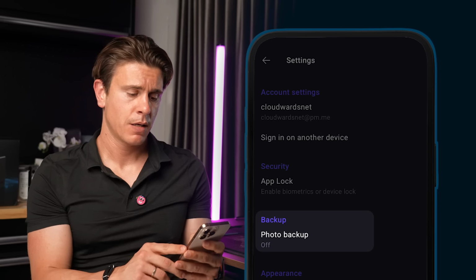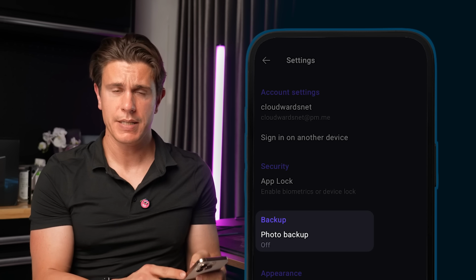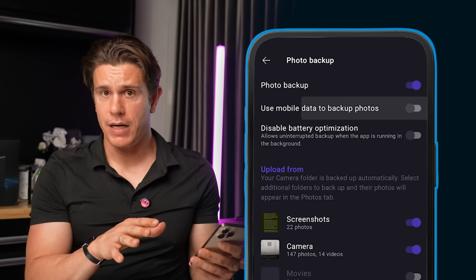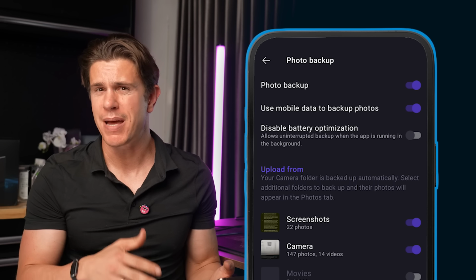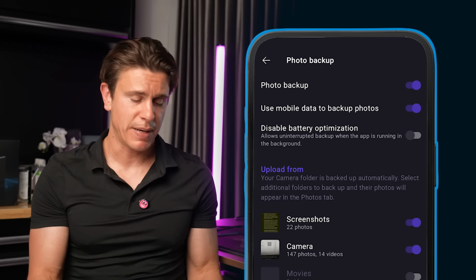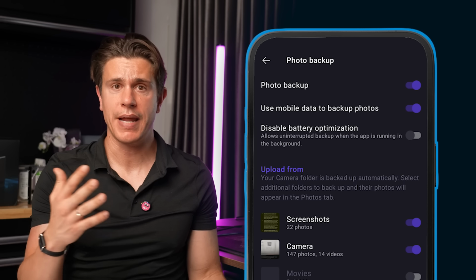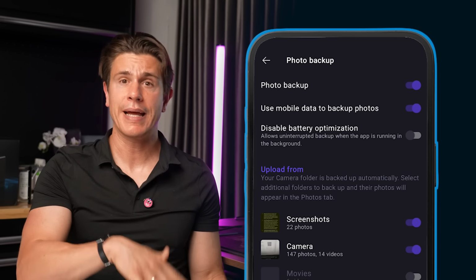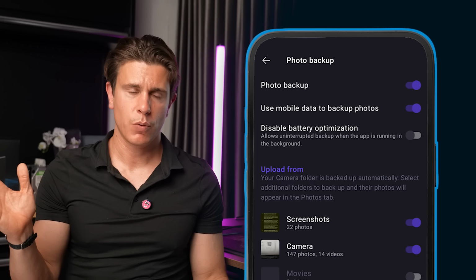And here is the Photos backup, almost at the top of the list. Now I just tap it and then flip this toggle. And I'll also turn on mobile data for backups. But if you're on a capped data plan, then maybe leave that one off. So it depends a little bit on you. Basically, there we go. That's it. Running now, uploading your photos automatically. From now on, every photo on my phone lands in Proton Drive, encrypted on the way up, obviously.